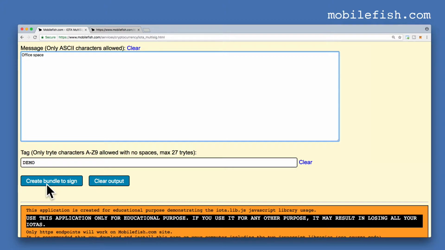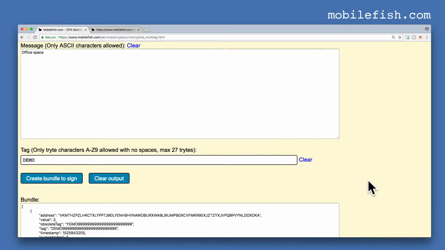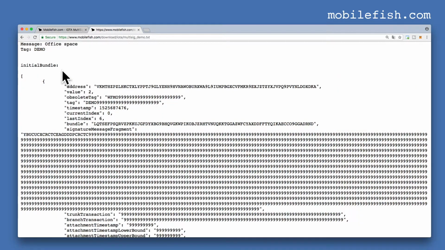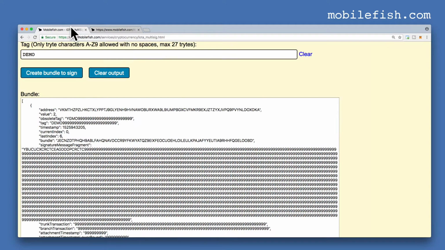Press the button Create a Bundle to sign. And this is the generated initial bundle. This generated initial bundle can also be found in the multisig_demo text file. Please note, the initial bundle displayed here differs from the initial bundle you see here. I have created this video at 2 different times.